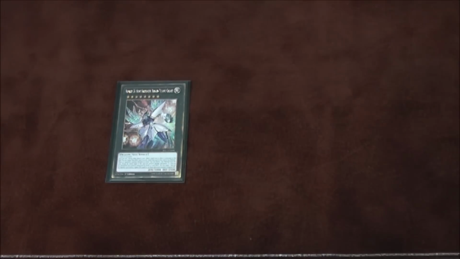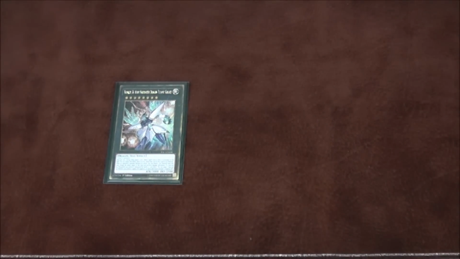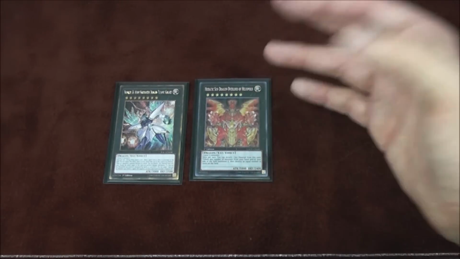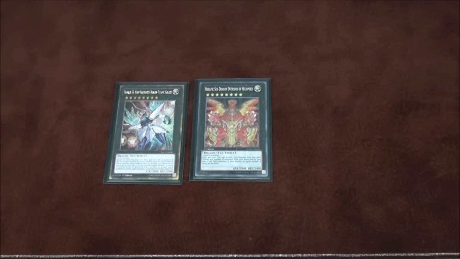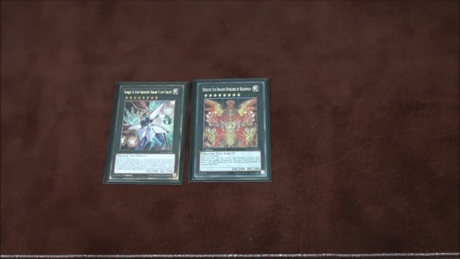And then for the XYZs, 1 Number 38 Hope Harbinger. Don't even need to explain it. This card's amazing. You try to set up this card ASAP. It's just really good in the mirror, just really good against most decks. Being able to just negate spells and take them is crazy. This is one of my personal favorites, Heliopolis. It does not target, so you are able to wipe massive boards of back row monsters, etc., and it really does make a huge difference. So I really do like that card.